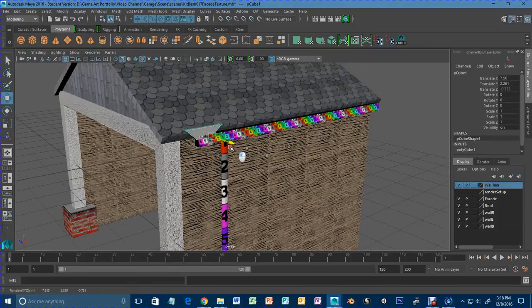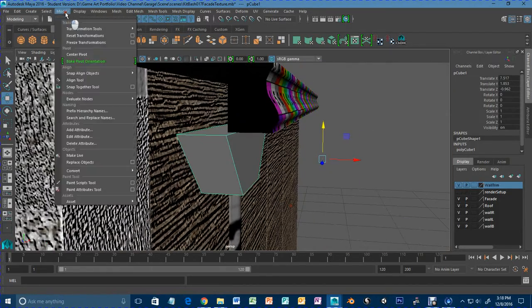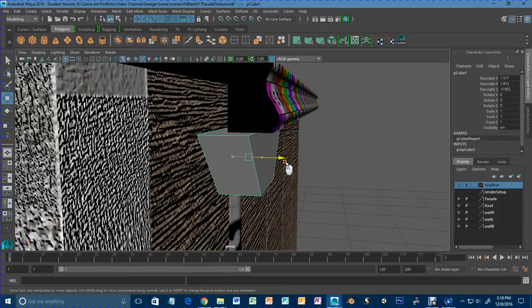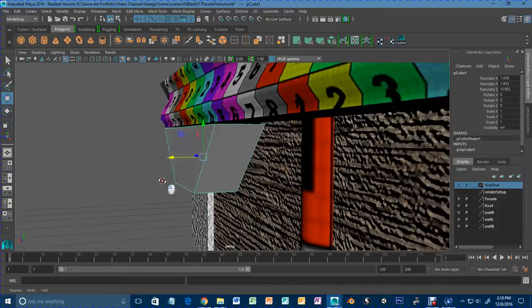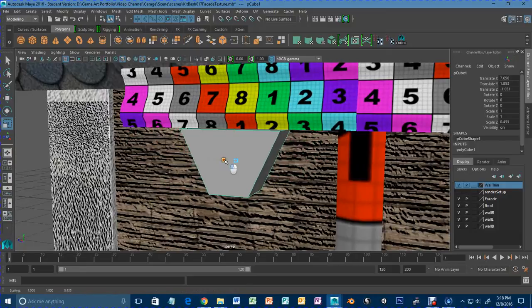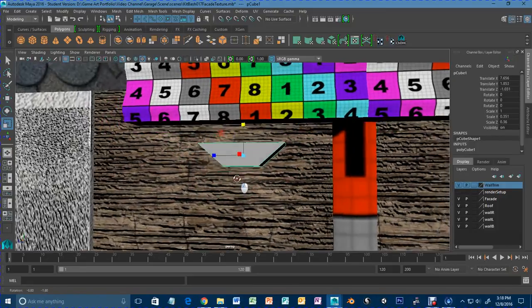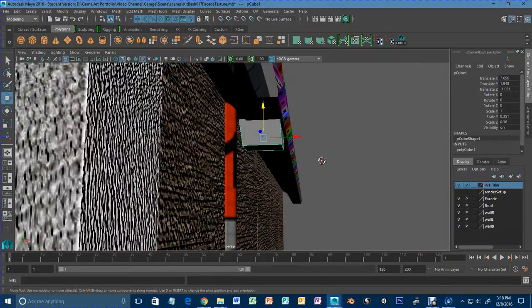Let's get it lined up on here. Modify, center pivot again. And I'm just going to scale it this way, squish it down, and then it doesn't need to be so thick.